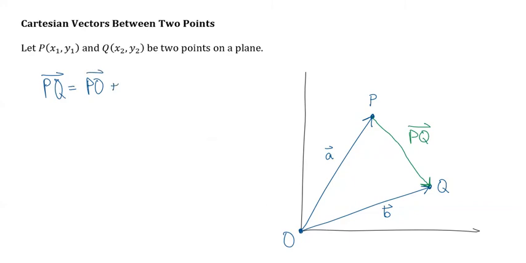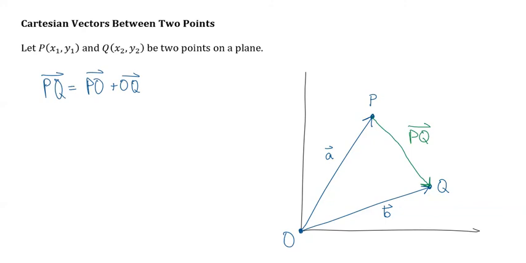But this isn't A. This is actually negative A. And PO is not a vector that we know what it is. So I've got to flip it around because I actually know what the vector OP is. So it's the negative of OP plus OQ. Like I flipped around A, and then I used A, and then I flipped it around again. So it's a little wonky, but don't overthink it.